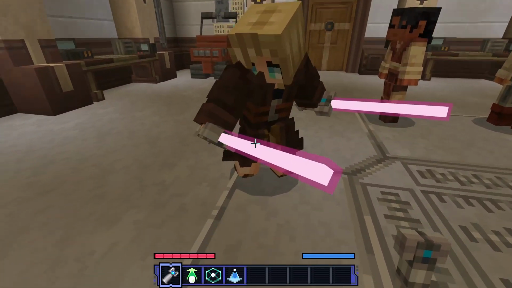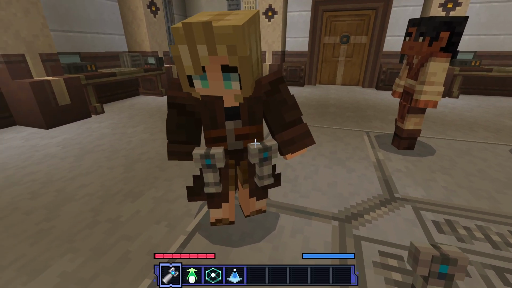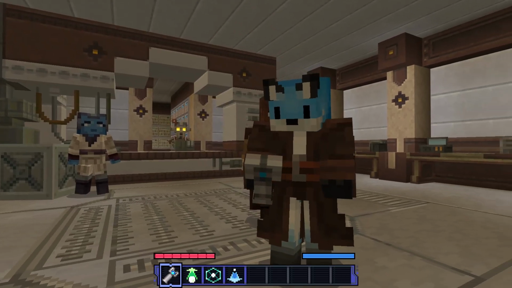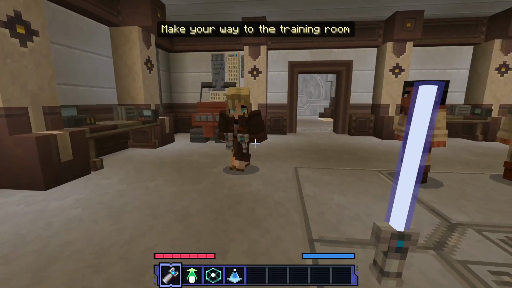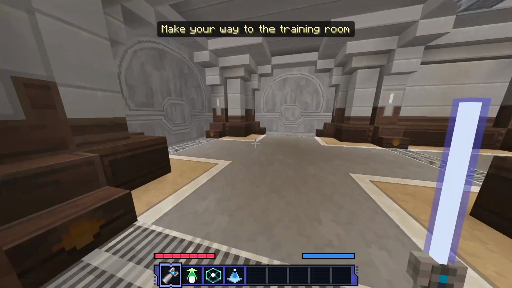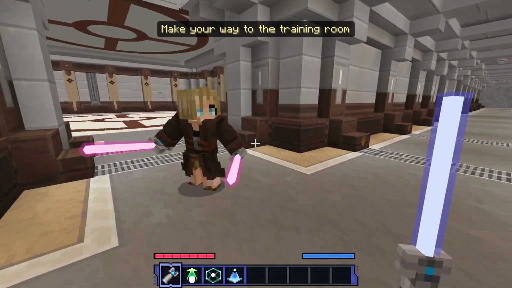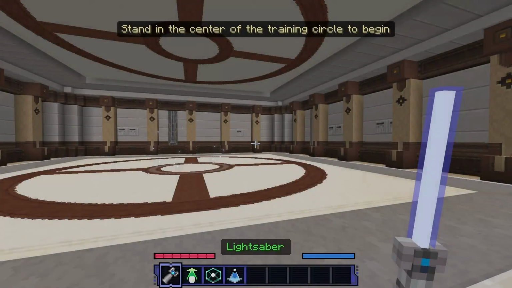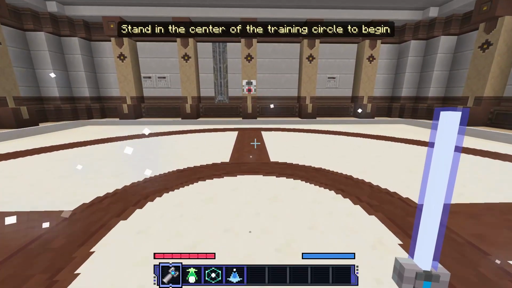So we quickly head into here. Oh, wait, you actually have your lightsabers on your hilt. Oh, that's cool. But put your lightsaber on. Oh, sorry. Right click. Okay, that's cool. Make your way to the training room. Oh, that's so cool. Oh, there's the training room. Okay, so now it seems like whenever we select a lightsaber, it automatically turns on. We can't turn it off and look at the lightsaber in its off state.